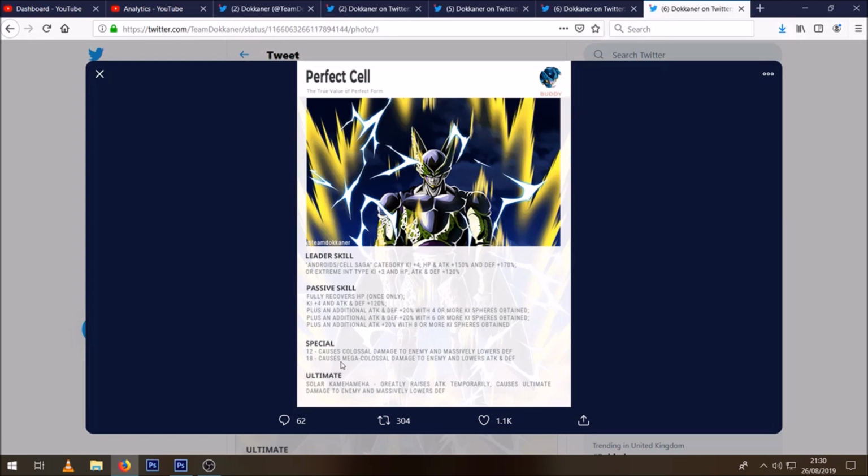Then he does colossal damage, massively lowers defense, it's massively lowers now. And then Mega Colossal and lowers attack and defense. Okay, so that's really good as well. So all sort of coming up Perfect Cell over here. So his ultimate, that's now his new active skill, I believe, which we've seen the animation for. Solar Kamehameha greatly raises attack temporarily, causes ultimate damage, and yeah, so that'll be an active skill. Although it doesn't say here when you can use it, so not too sure on that one. So I guess more details need to come out.